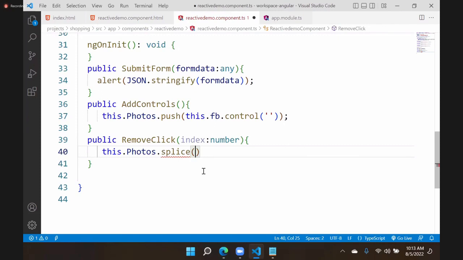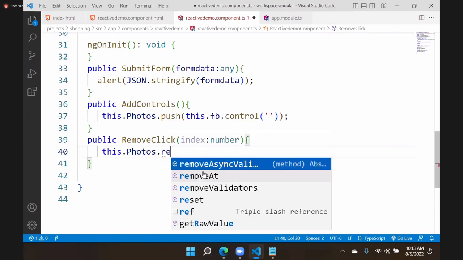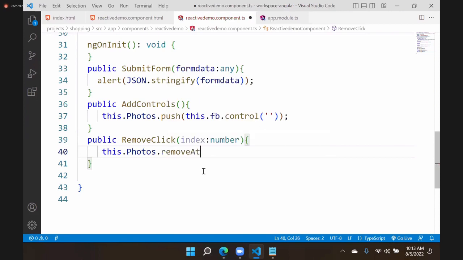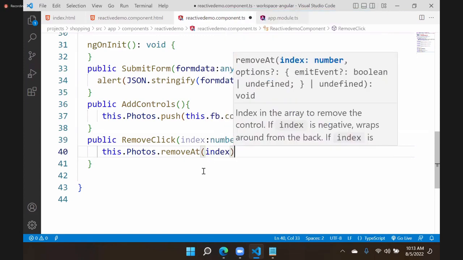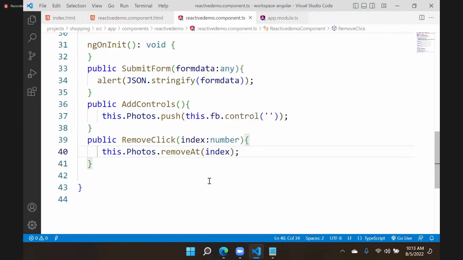Form array cannot use splice. It can use push, shift, all are same, but it uses an option that is remove at. Remove at which index number? Index number is index, whatever index you collected. It is a form array.